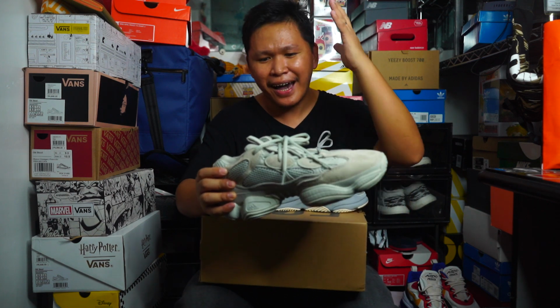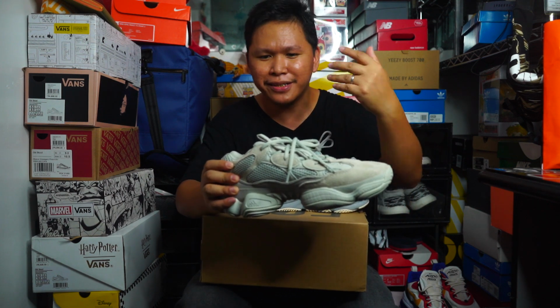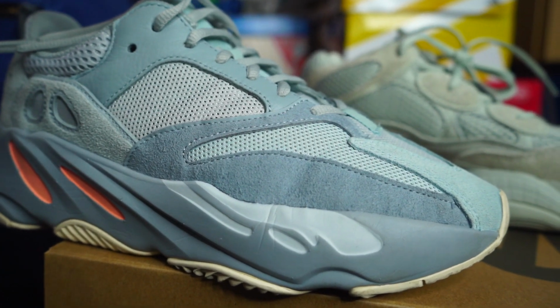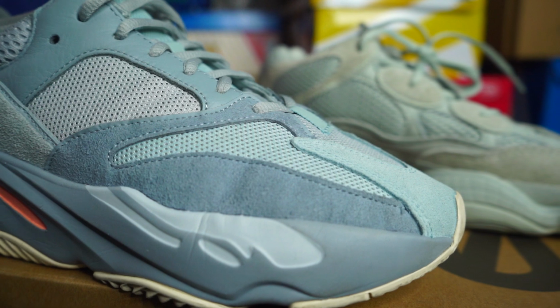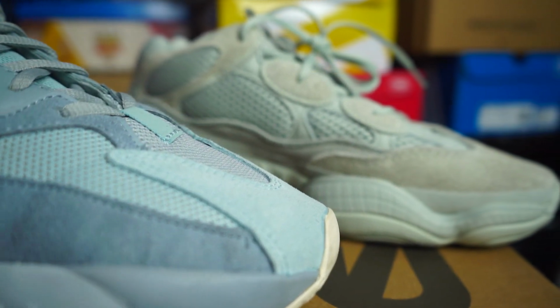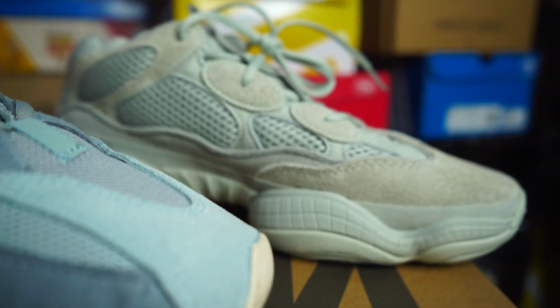It's a challenge for me, but yes, I love the overall look of the silhouette, the design. Overall fit is comfortable, so my suggestion is just go true to size. You don't need to go half size up, just go true to size. This is very good in terms of overall value for money.